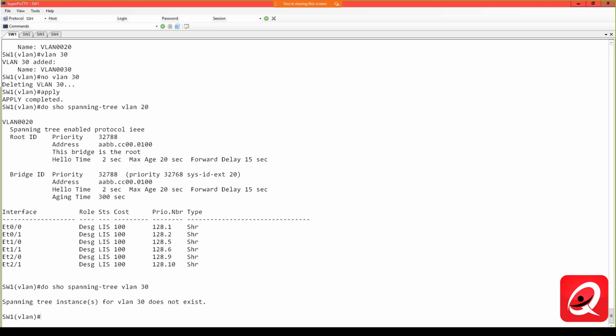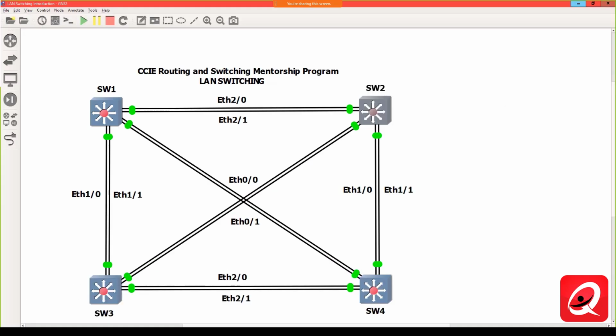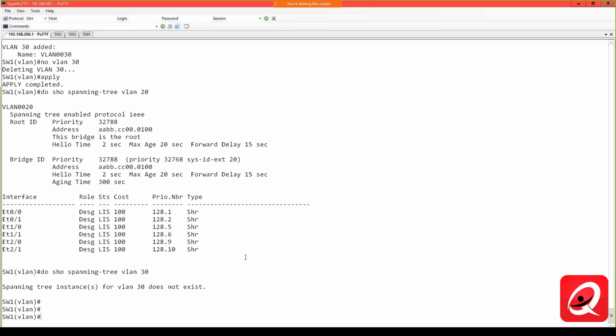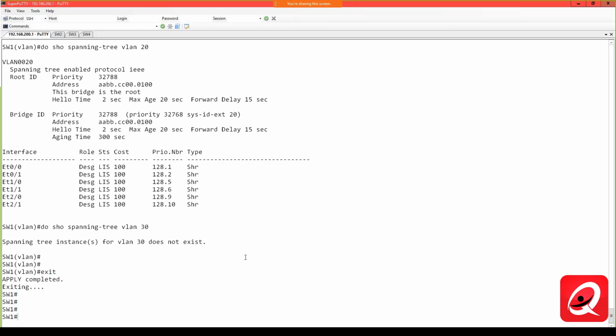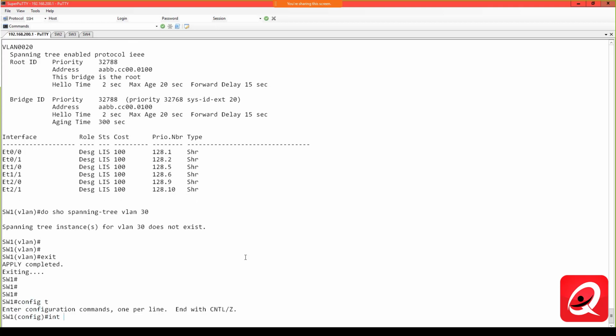Well, certainly on an interface, the VLAN might not exist, and I think I know what you're referencing is why a switch port might not show up in a particular VLAN. Let me see if I can demonstrate it on this. In our topology here, we have Ethernet 2021, 1011, 00, and 01. So what I'm going to do is I'm going to go ahead and just shut down on switch 1 all those interfaces because those interfaces are configured as trunks, and that means that they're automatically going to pass traffic for all the VLANs. So I'm going to do a quick interface range Ethernet 0/0 dash 3, 1/0 dash 3, I guess I'll do 2/0 dash 3.